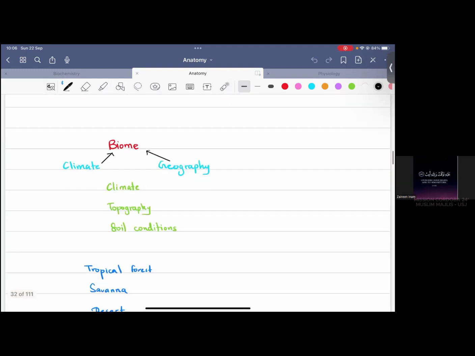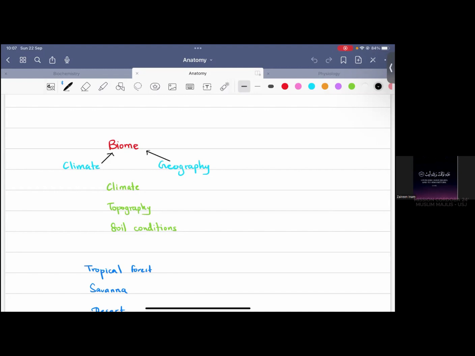So first, what is a biome? We've never heard about biome until we come to A level. The biome is a new word. Basically, it's an area, like Sri Lanka. A biome is a geographical area. It is something physical. It's a geographical area which you classify according to the predominant vegetation found there. That is how you differentiate it. It depends on the vegetation. The vegetation will differentiate the geographical area.